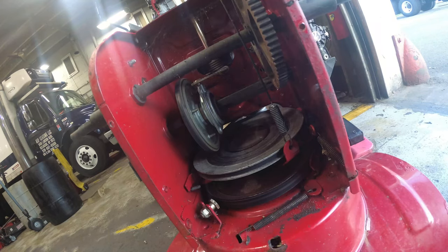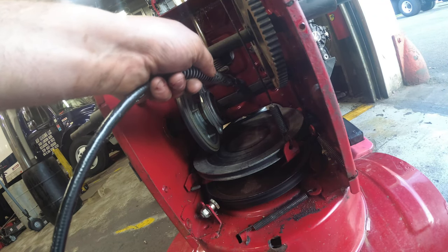You see how nice and easy those wheels came off? That's because either this thing was stored indoors or somebody actually did service this. So now what we're gonna do is we're just gonna get a grease gun.